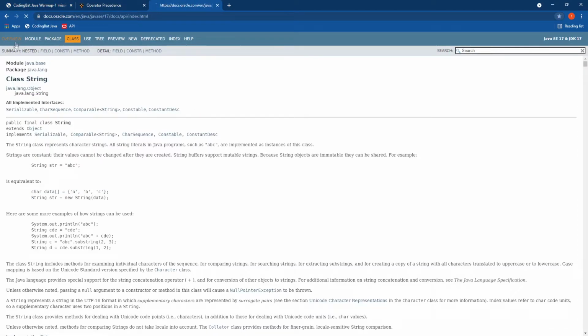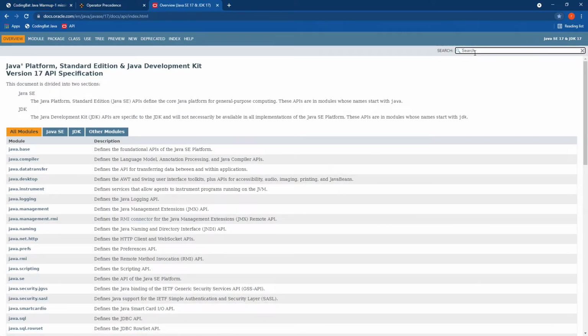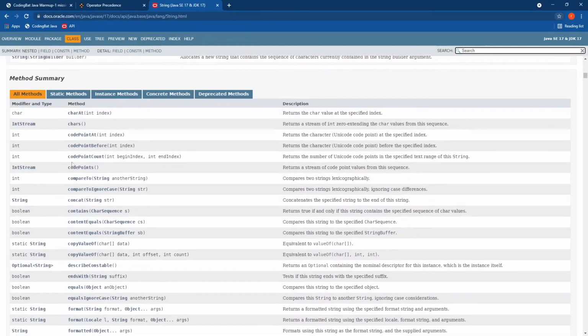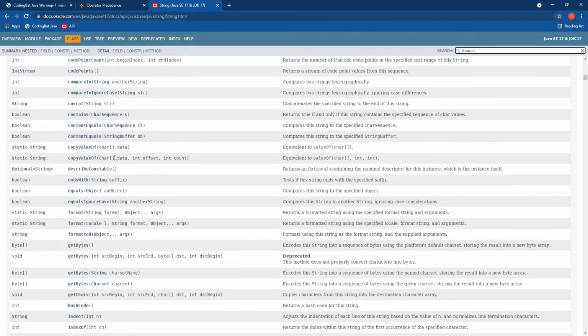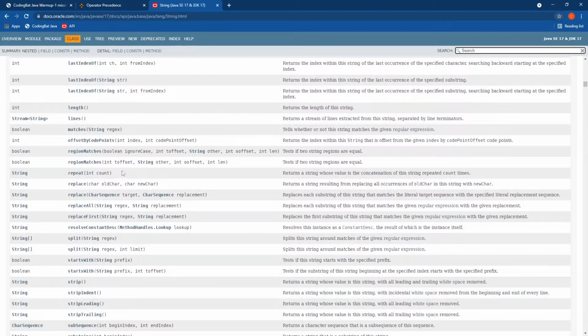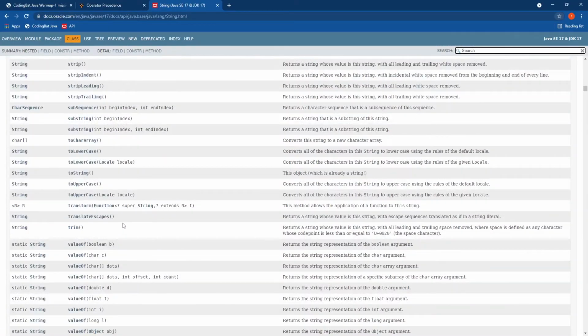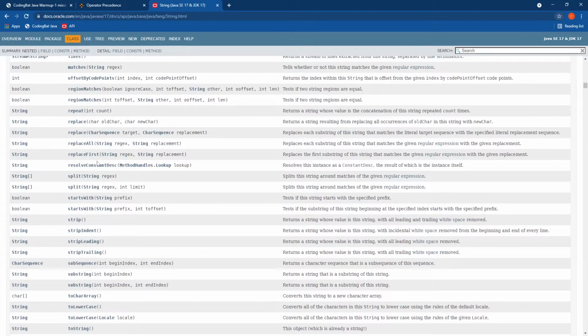If you go back to the documentation here, you can type in the search bar, type string, click on the first one, and then scroll down to the part that says method summary. You can see all of the methods listed out on the string class here. There are more than a couple useful ones, including toUpperCase and toLowerCase.